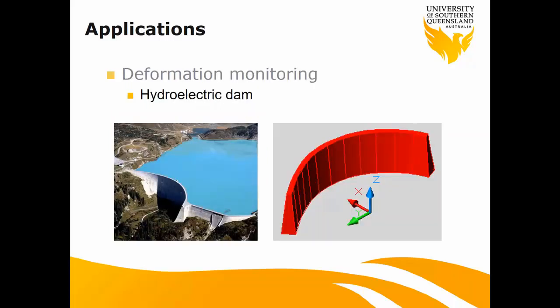Other applications for deformation monitoring is hydroelectric dam deformation. Okay, with the pressure of water, certainly this dam will change. We've got some kind of deformation, so deformation monitoring is very important. In the past, we could use a GPS receiver or the total station to monitor this, but it's just for some specific points or monitor points. But using a laser scanner, you can see we can get a detailed 3D model for this hydroelectric dam.